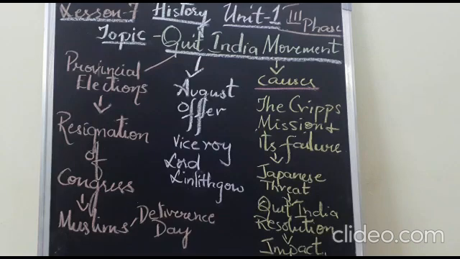Now the Muslim League celebrated this resignation of Congress on 22nd December 1939 as a Deliverance Day. Why? Because the Congress came out of the office, so now the Muslims had to take over. So they called it a Deliverance Day. The Congress was prepared to lend support to Britain against Germany, provided that they would grant independence as soon as the war was over.